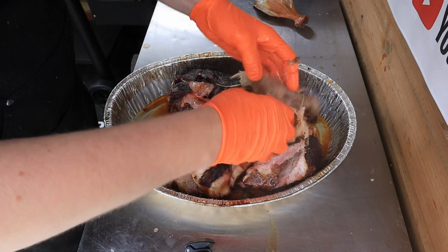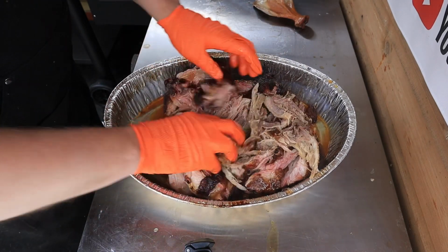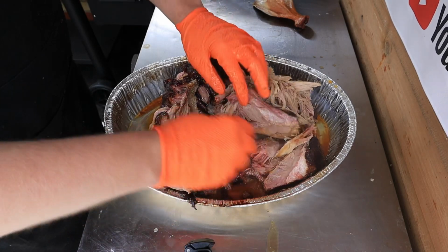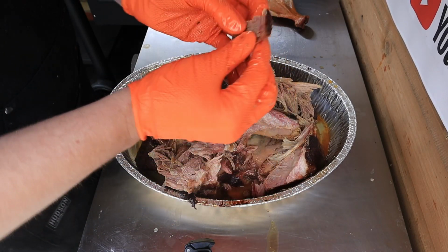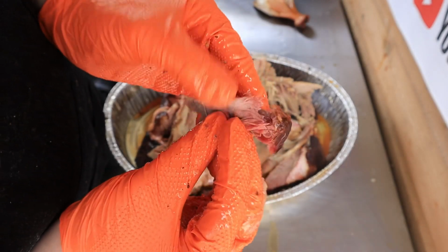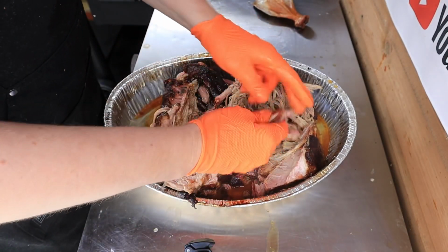Whoa, this is so juicy, so juicy. Really, really nice little bit of smoke on that as well. You can see that on the camera. Really good bit of smoke.